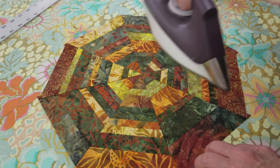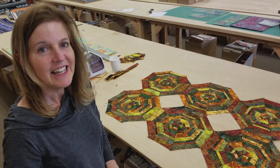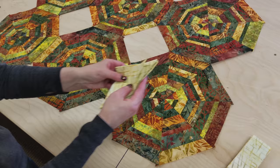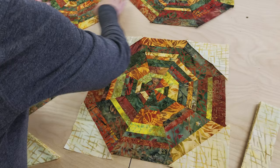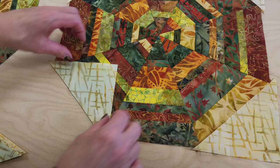They're really, really easy and really fun. I'm going to continue picking up triangles and I'm going to make six of these blocks. Here are all six blocks — they're so much fun to make. Now the only thing we have to do is finish these off so they're square so we can stitch them together. I have these corner triangles cut at five and a half inches, and we are going to put them on every other wedge. So let me show you just one block — that's going to make it square. We're going to do that on all six blocks and then square up the blocks when we're done.